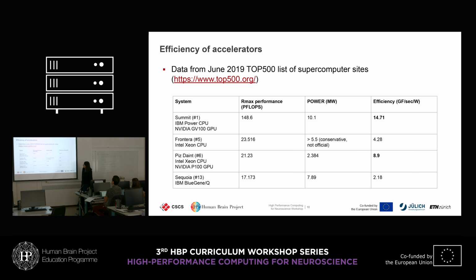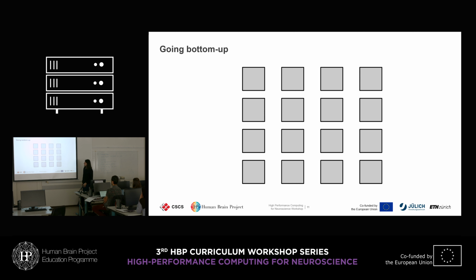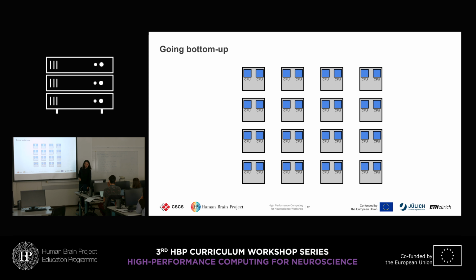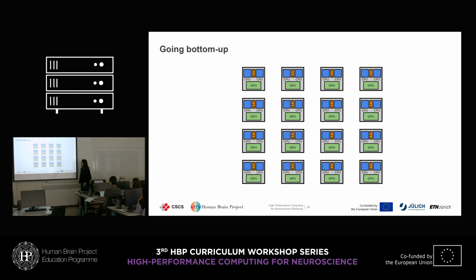Okay, so this is just about what we can get on the node to make them work at the lowest level. We've gone down from the system level to the node level, and now let's get back up. So let's now consider, for example, a supercomputer. We have a bunch of nodes, which my amazing drawing skills represent as gray squares. Let's say we deploy these nodes. We add some CPUs, two per node. Why not? We add the RAM. Let's add the GPU for good measure, because why not?